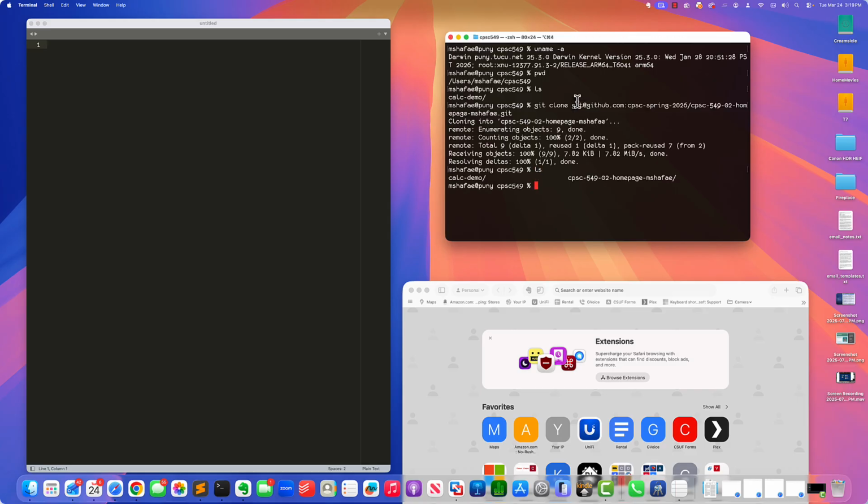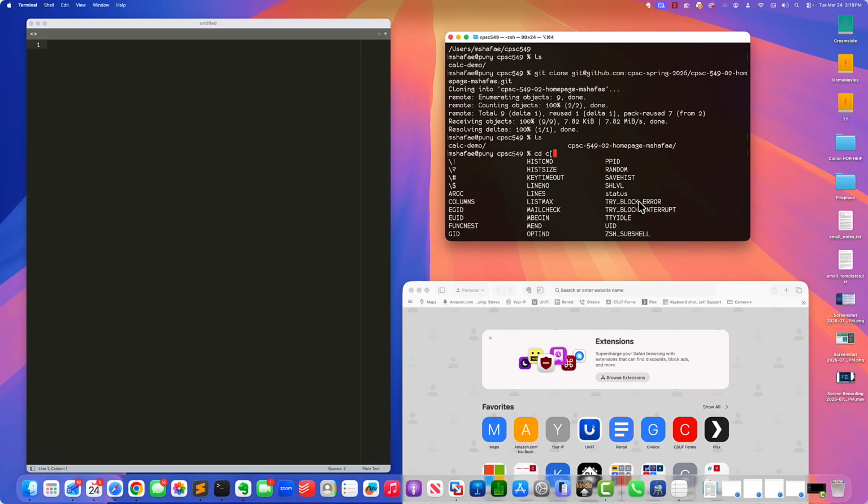So once that's done, I'm going to have the repository right there. There's two ways I can go about doing this. One is to treat this directory, this folder, as the root of our project. And the other option is to make our project inside of this folder. Either way is fine for the homework assignment, but you might find it cleaner or nicer looking if you treated that as the root of the project.